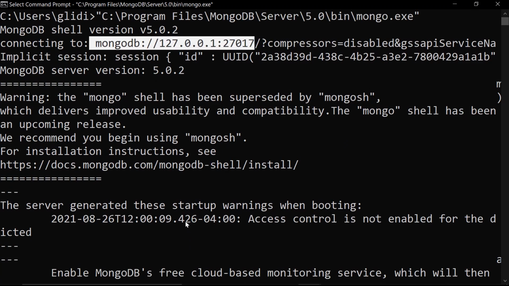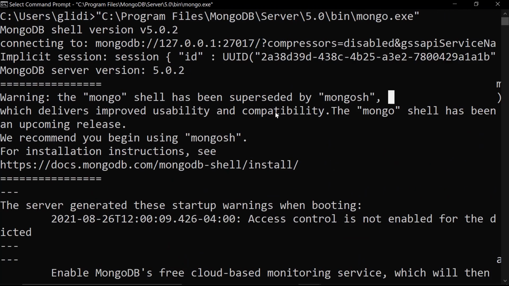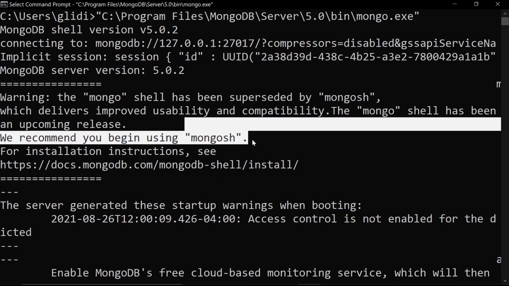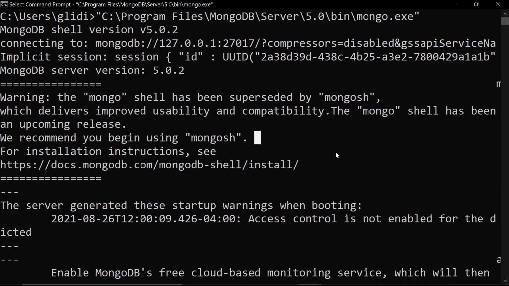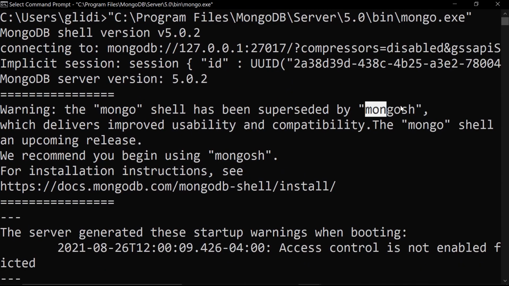This is a Mongo shell, and here it's been superseded by Mongosh, but they're almost the same thing. Mongosh is just an improvement. So feel free to install Mongosh if you'd prefer, or you can just use the Mongo shell. But Mongo and Mongosh are almost the same thing. Mongosh is just an improvement if you'd prefer to use that. And as well, Mongo shell will be deprecated and removed in an upcoming release, so just use Mongosh as the equivalent if that's what you have.